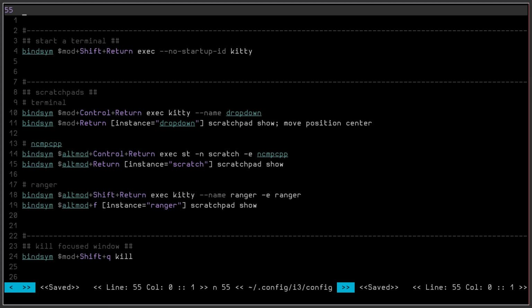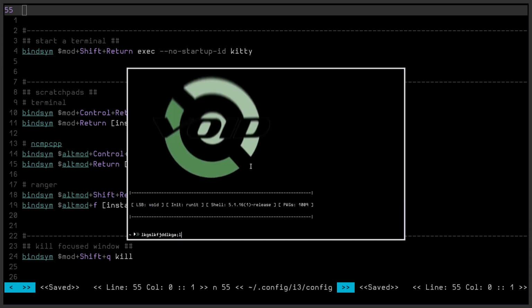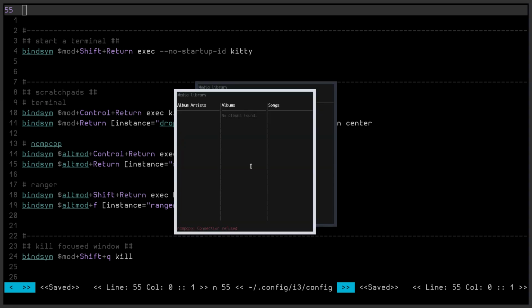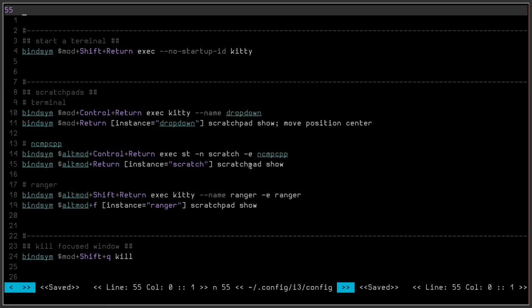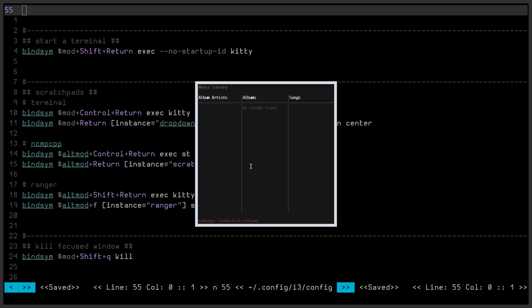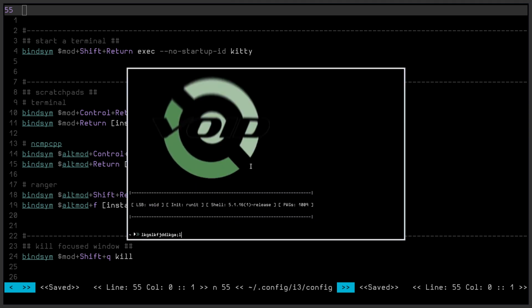The same thing's going to happen. It's not going to launch, but it's going to activate the instance of it. So once we've activated it, then we can press the bindsym alt mod return. So we're going to do alt mod, which is again the super key, plus return, and it's going to show NCMPCPP. So again, here's the regular modifier plus return. That is my terminal. Now if we do Windows key plus return, that is NCMPCPP. So NCMPCPP, terminal. No problems activating both of those at the same time, pulling them to the front. So again, no issue there.